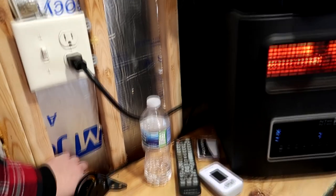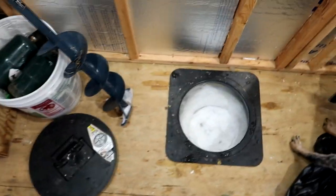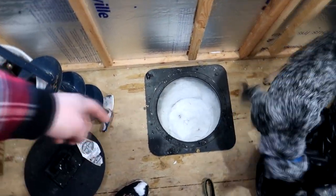We also got a TV out here. Been watching some Whistling Diesel and some other YouTube channels off of this little adapter thing. So that's pretty neat. Got a vent right there for a chimney that I actually have a little fan that blows fresh air in here. They hook up once in a while, or we open the window, whatever. Got some wax worms, and I'm in the process of trying to drill a hole, but this auger kind of sucks, so I might have to borrow my buddy's auger to get a hole drilled.